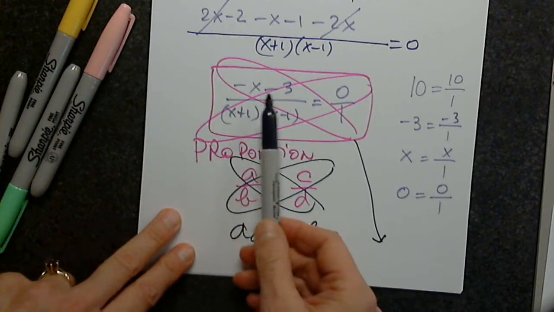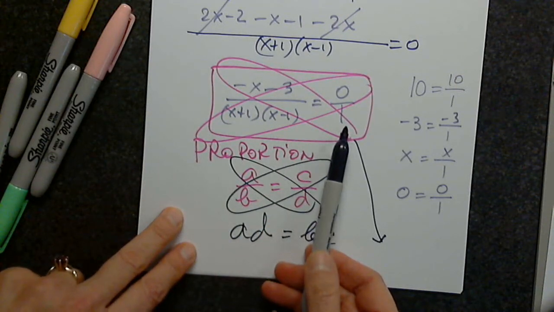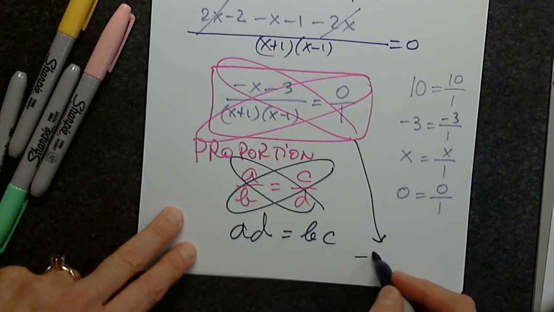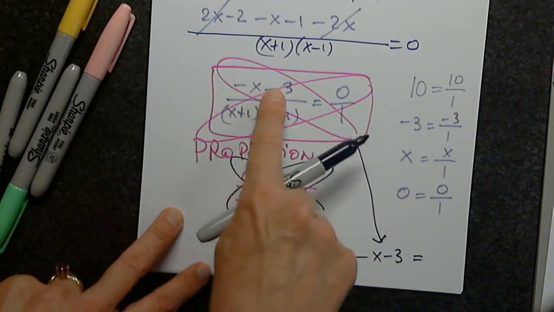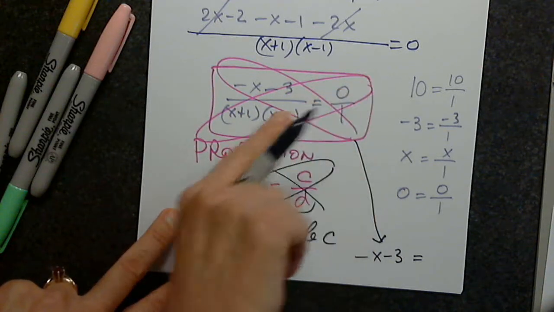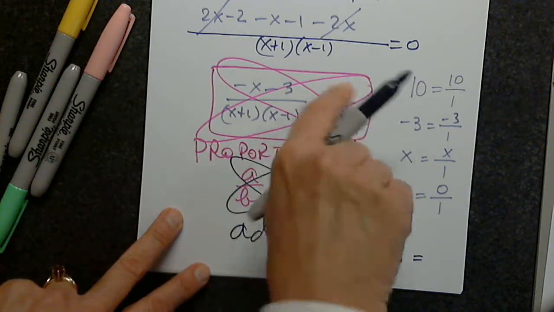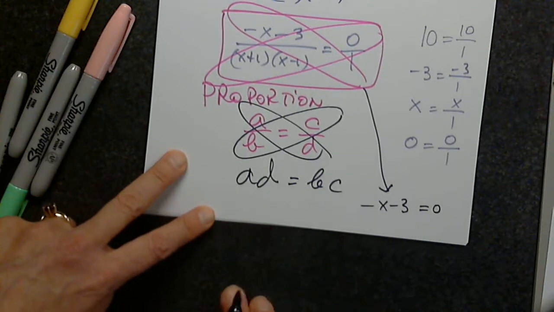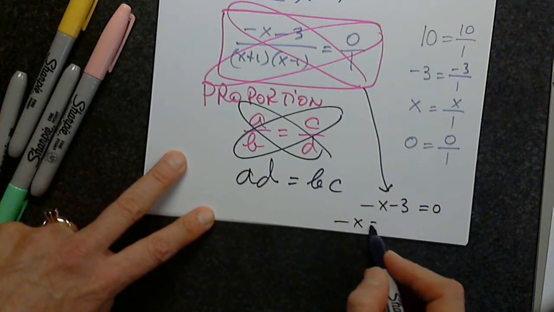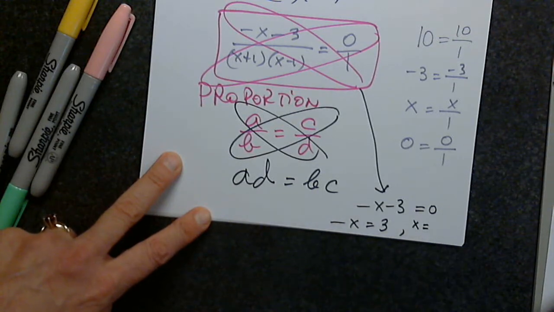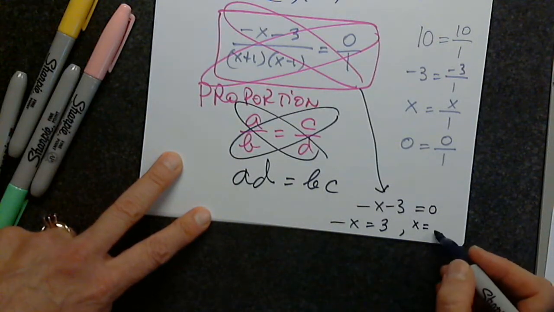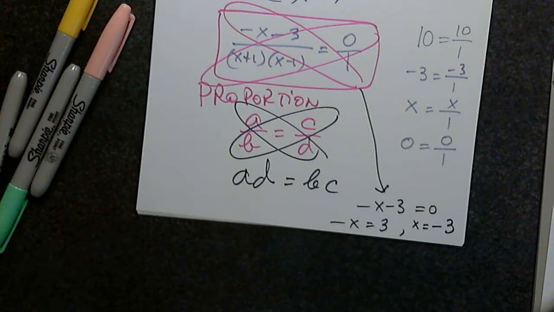So now coming back to our problem, what will you say? How much is -x minus 3 times 1? It's -x minus 3 equals, so this product is -x minus 3, equals this product. How much is this product? Very good. So therefore, -x equals 3, or x equals -3. We have to multiply both sides by -1, or divide both sides by -1.